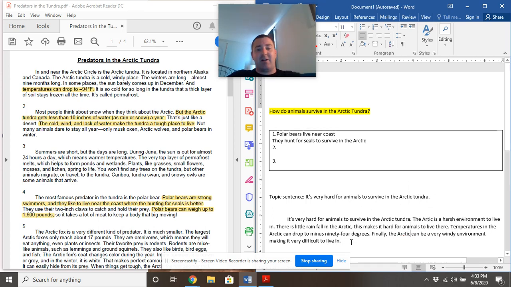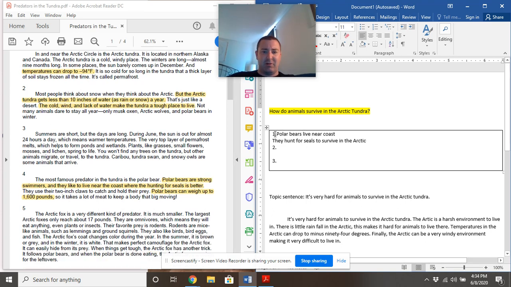Okay, so now look how many sentences we have. We have our topic sentence, then we have one, two, and three framing sentences. That's four sentences before you even get into detail number one. You should be framing out your piece like we've been talking about all year. You want to make sure that you have background knowledge, right? So the reader knows exactly what you're talking about.